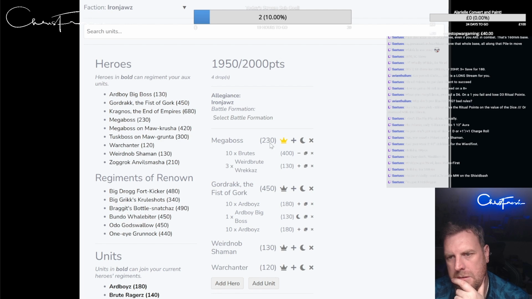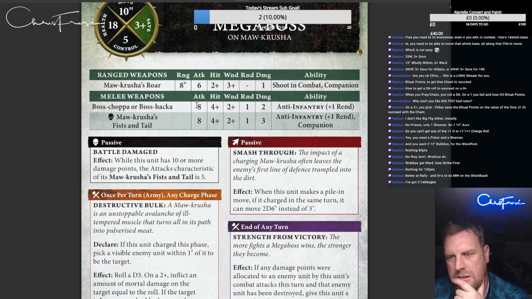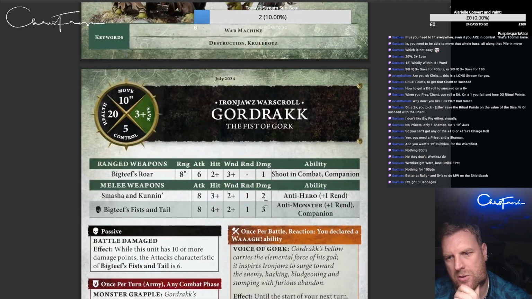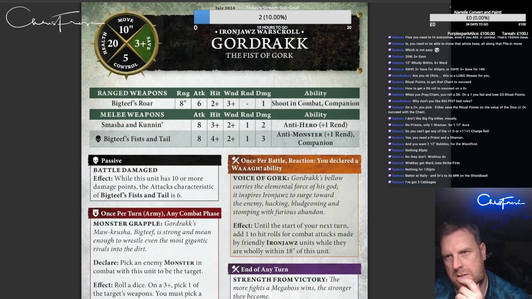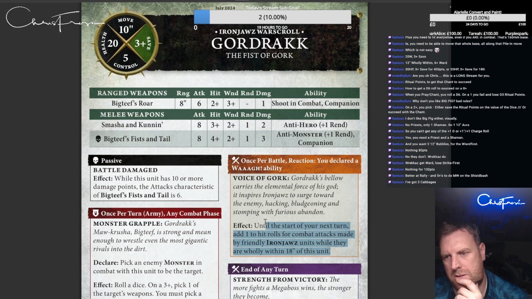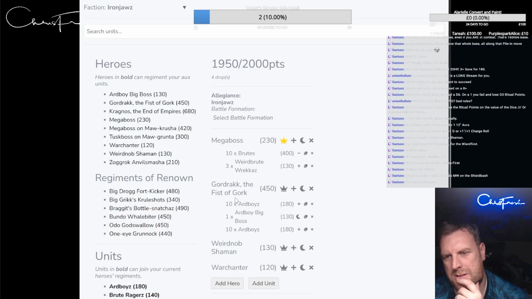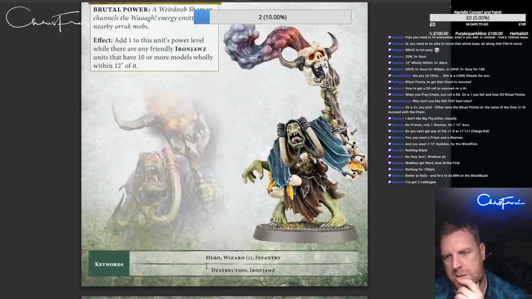450. 230. I don't think you need 2. Because that is 8 attacks and damage 2, so that's 16 damage and 24 damage. And that one is also 16 damage and 24 damage. That one's a hero one, that one's infantry, isn't it? Yeah. So we've got the infantry one because we don't need. Did we get the infantry one? No, we went Godrak because of the +1 to hit. So we got +1 attack for the brutes.